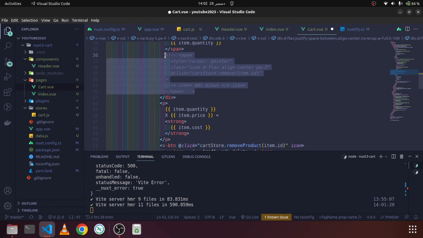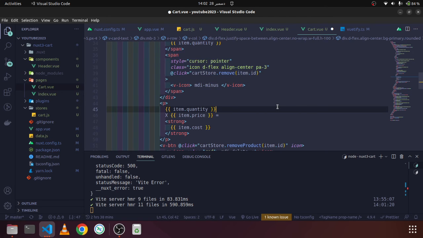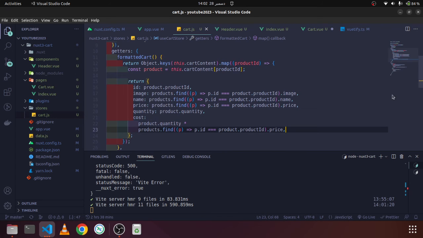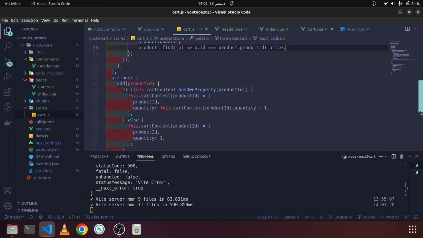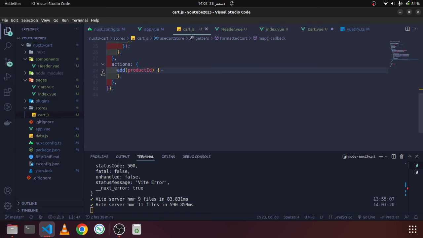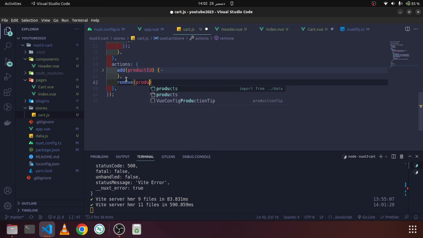this thing as well. So now let's create these two methods. Let's come here. After add, we have another method. It's remove the product. I can say remove. It will be same like the above.